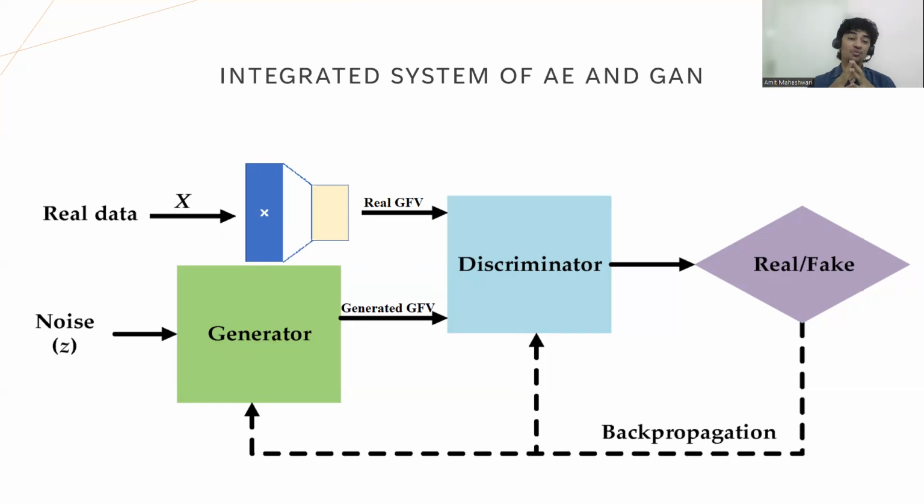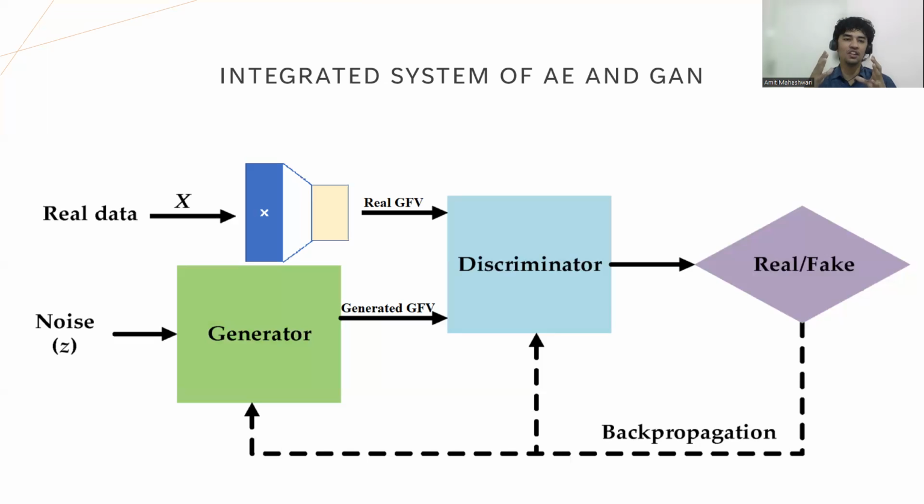And we know GFVs are in a lower dimension, so the generator also needs to output in a lower dimension. That makes the generator less complex, in a sense. The discriminator also now discriminates between the real GFV and the generated GFV. The discriminator doesn't have to deal with the actual image and the fake image. It only deals with the lower dimensional intermediate data, the global feature vector, and discriminates whether the current global feature vector comes from real data or generated data.